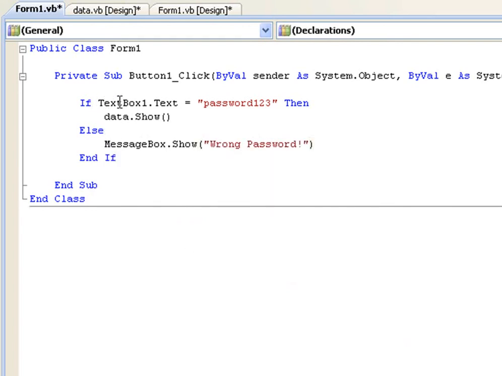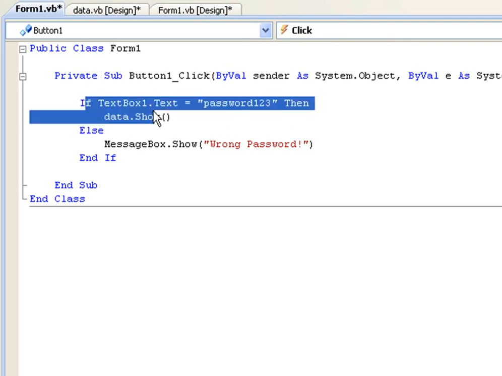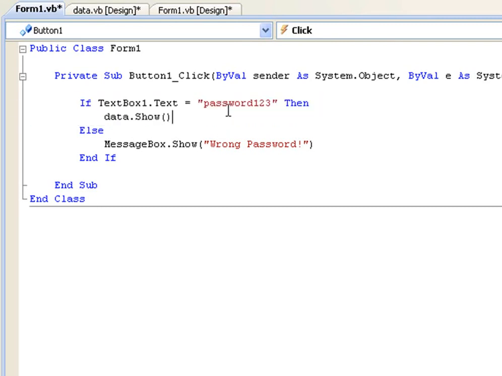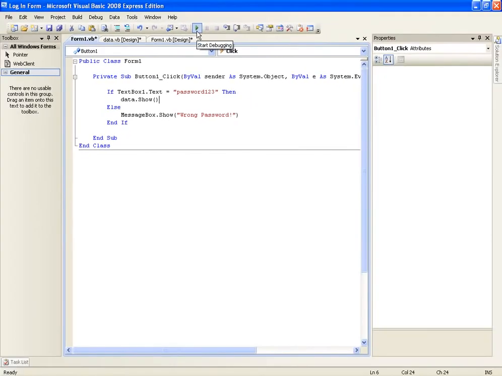Because let's look over this again. It's going to say if the text inside text box 1 is equal to password123, and you can change this to anything you like, then it's going to show the form data. And if that is false and the password isn't password123 inside text box 1, then it's going to simply message the user saying wrong password.